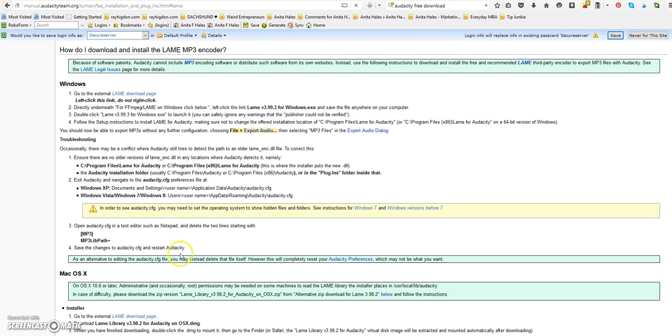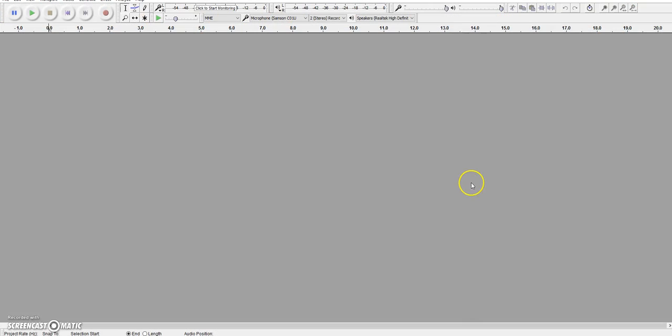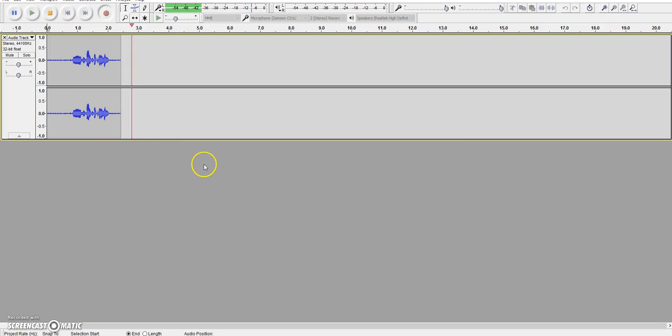There's an FAQ that you can read right there about Lame, and go to the Lame download page and download it there, and then it tells you right here how to install that plugin so that it will work with Audacity. Just follow these instructions and install the Lame thing. Then when you're ready to do your podcast, you start Audacity, and it comes up in a screen like this, and you click record, and it starts recording just like that, and you can record your podcast.